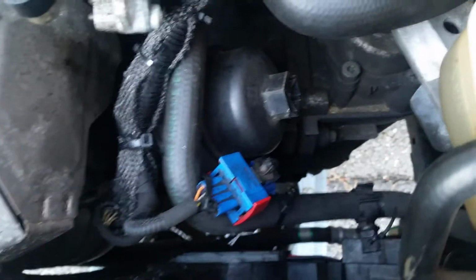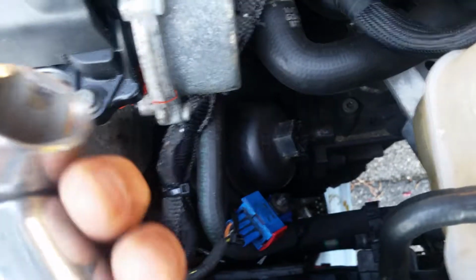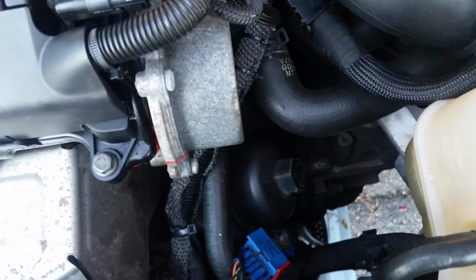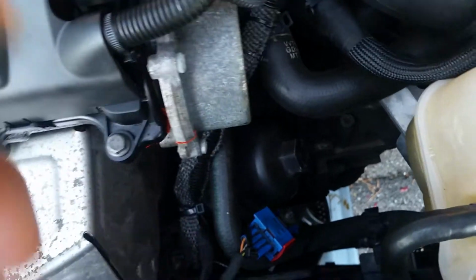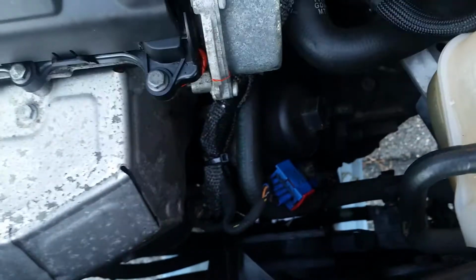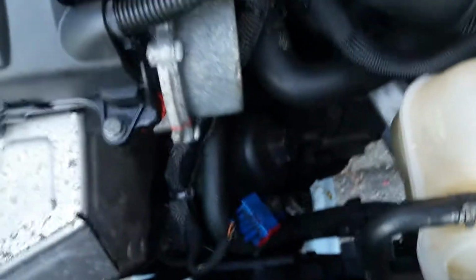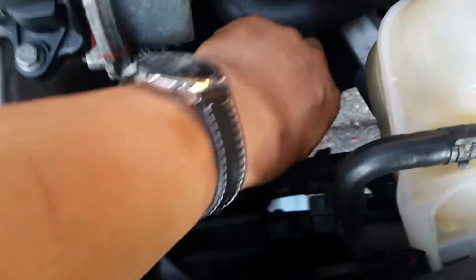Okay, there's the oil filter. It's a cap, take off. It uses a 27mm socket that goes on the end, or if you don't have metric, it will fit a 1 1/16 socket too. So 27, 1 1/16.